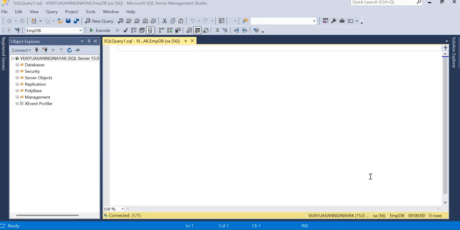Before moving forward, make sure you have completed part 8, as it covers the foundational concepts we will be building on today. In this session, we will focus on practical uses, performance considerations, and best practices. Our objective today is to ensure you understand when a cursor is appropriate, how to implement it correctly, and what alternatives you should consider first. Let's begin.